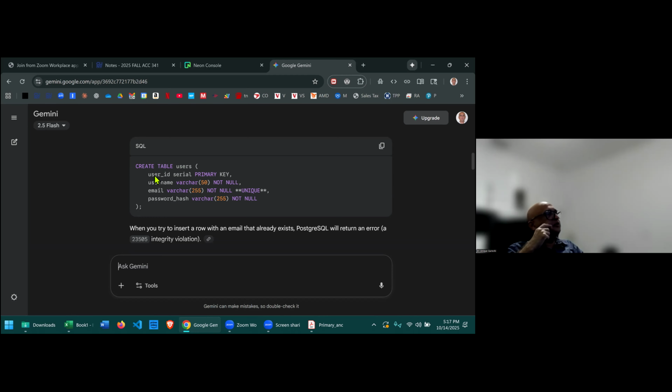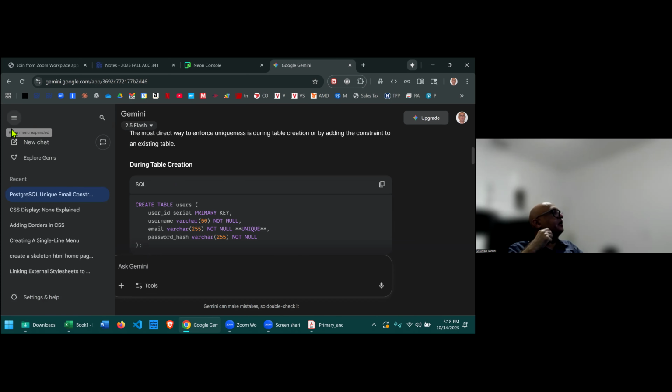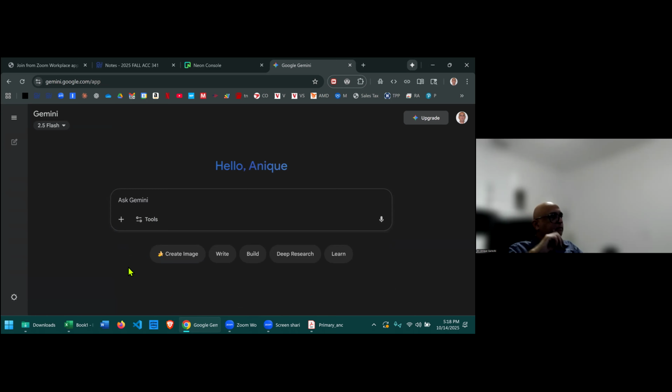The other option when you're creating a primary key, let me just see, let's do another one. How to create a users table with UUID as primary key and unique email in Postgres.